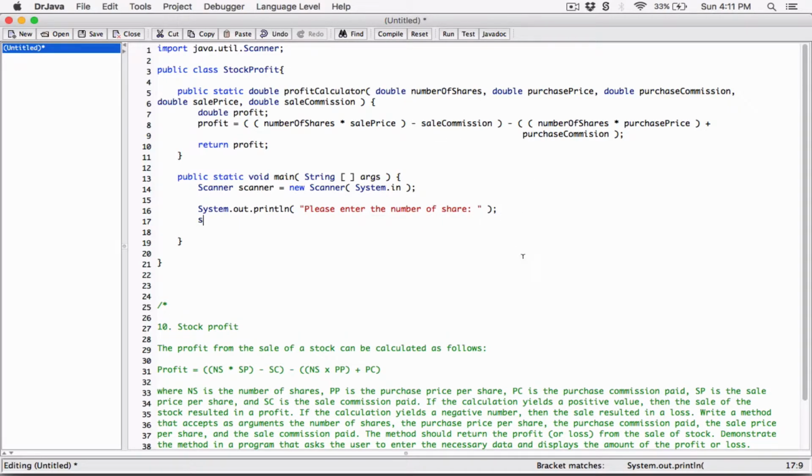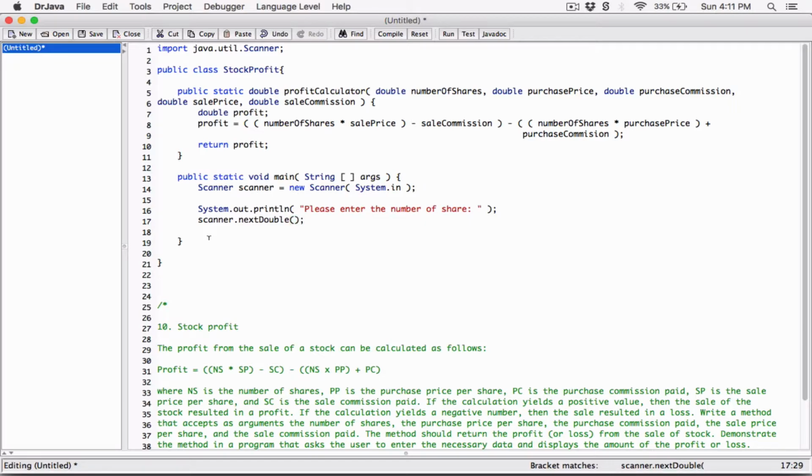Now I'm going to use the scanner object that I just created over here to prompt for user input. So I'm going to call scanner.nextDouble. Remember, I defined it as a double, so that's what I'm going to do. But you can define it as an int if it suits the question more. For now, I'm going to be safe and define it as a double.